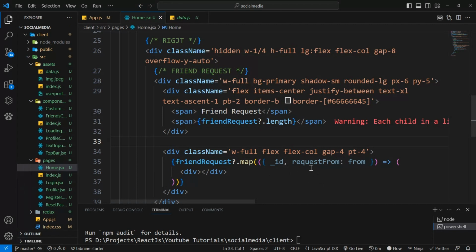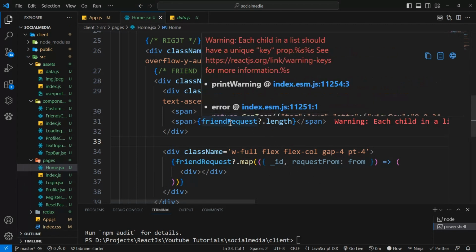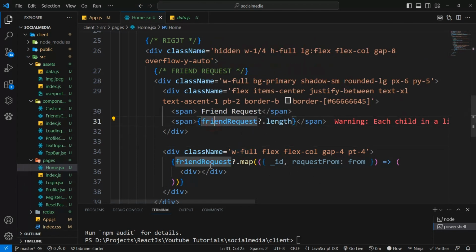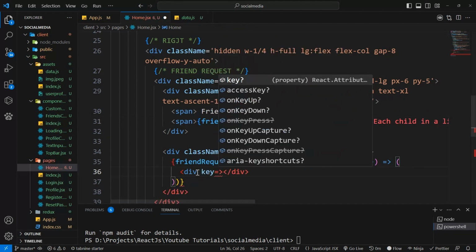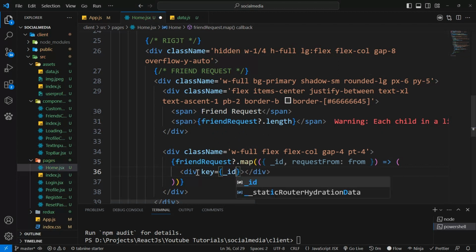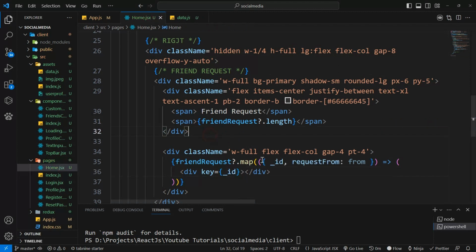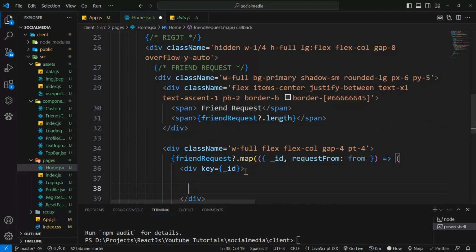We have an error. Okay. We ought to give a key here. And I think that error will go away. So if we have a key of ID, okay, it goes away.